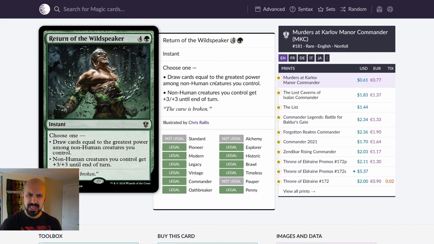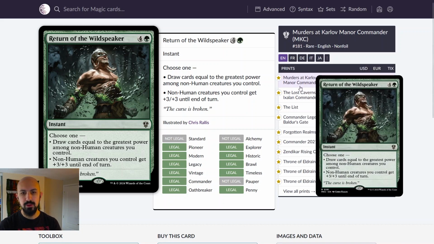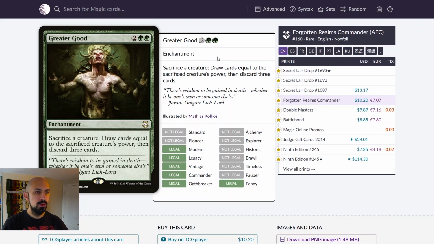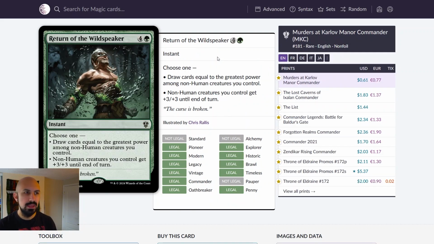And I think this is the second last green card that I really like. Return of the Wild Speaker is a card that's just a very, very good draw card in green. It just got reprinted, so it's very, very cheap. It's kind of like an alternative to Greater Good, and if I'm playing between them, I would play Return of the Wild Speaker first because it's not 4 mana. But its ability to draw 5 cards off your commander, 6 cards off of a demon, or more if you have a bigger demon, is really, really nice.